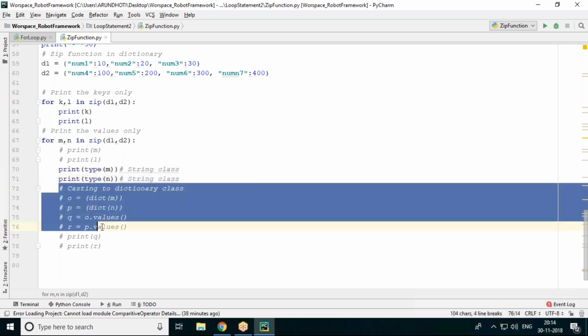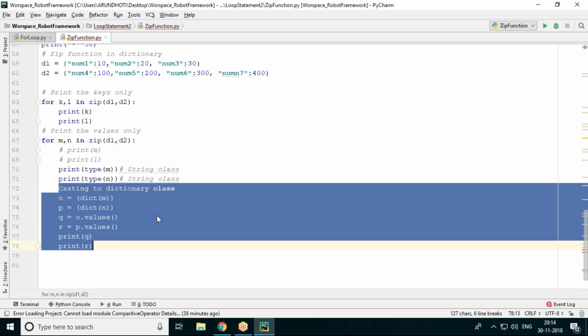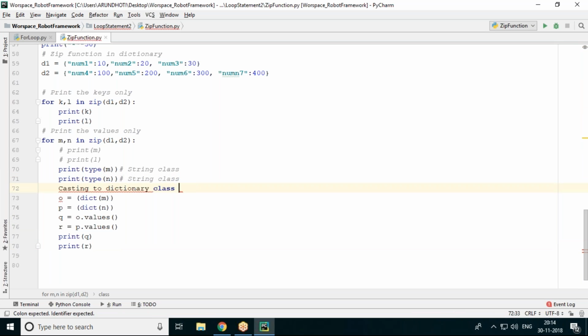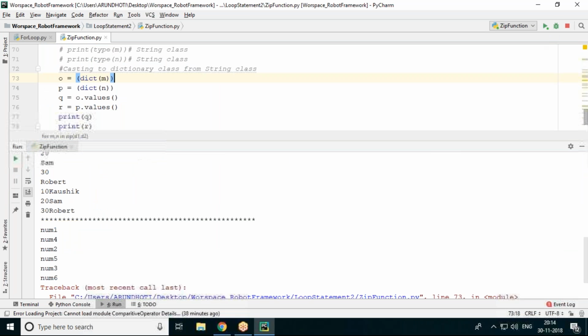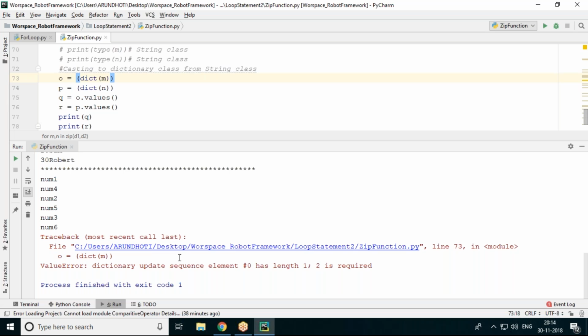Now you can cast it from a string class to a dictionary. Print it out. I'm going to comment this right now. It's already showing a value, dictionary update. Print. This is a dictionary right now.